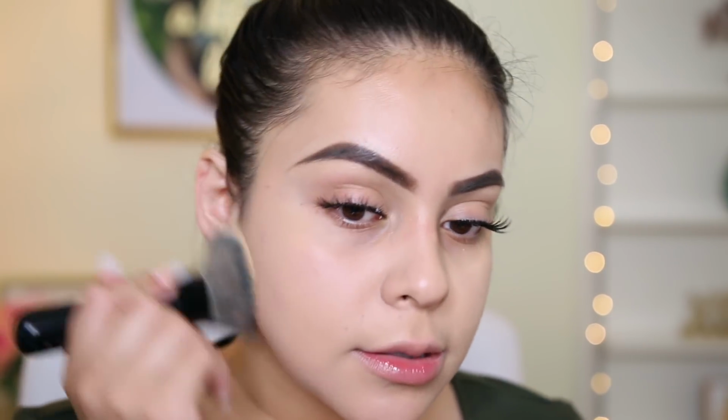Okay, so that is what it looks like. Definitely think that this side looks better. That could be from the primer or just from the brush, but I like this side better. I think it blended into the skin a little bit better. Looks a little bit better.